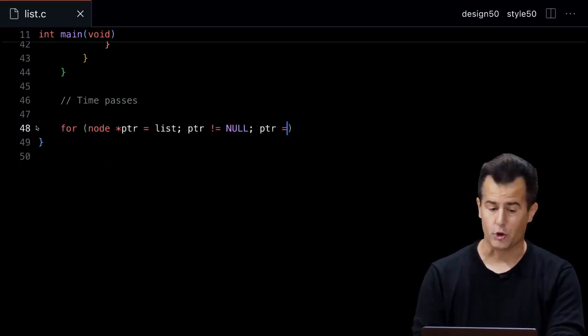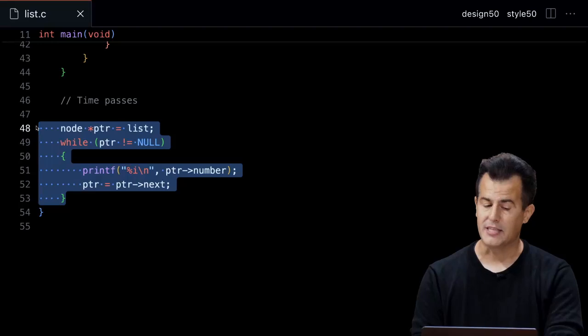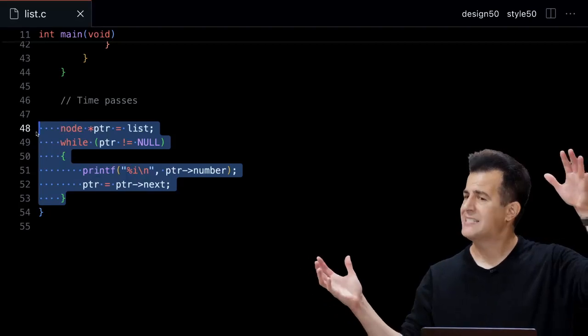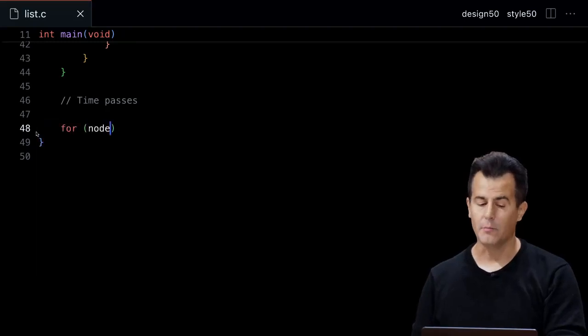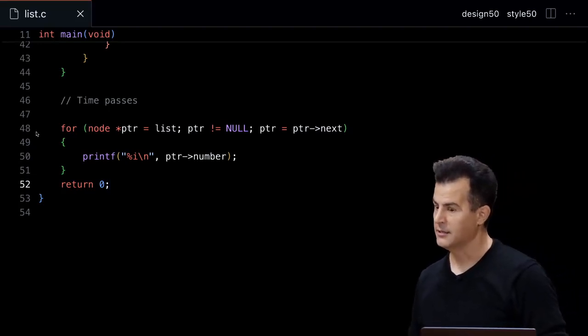If I undo, I'm hitting Control Z again and again, just undoing all of this code. The exact same thing as this. But just as we saw in week 1, for loops tend to be a little more concise, fewer lines of code than the equivalent while loop. So that's all I'm doing here, rewriting this using the same for loop syntax.